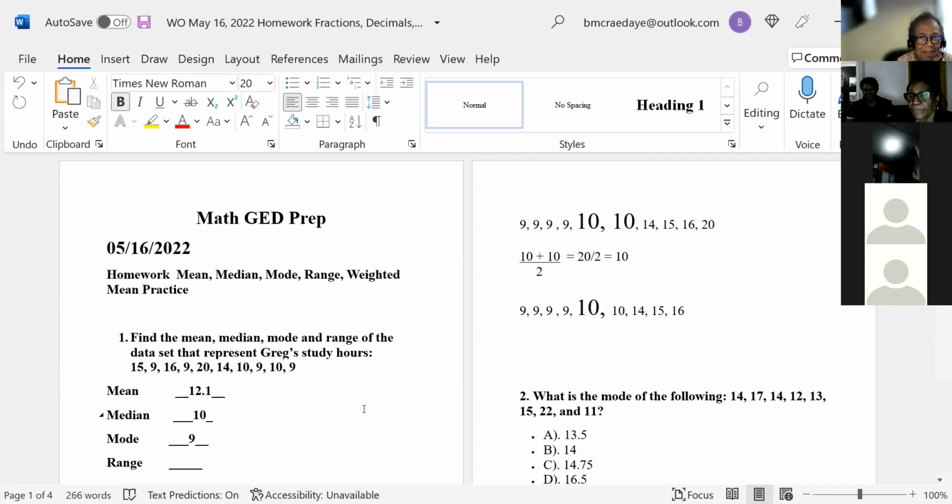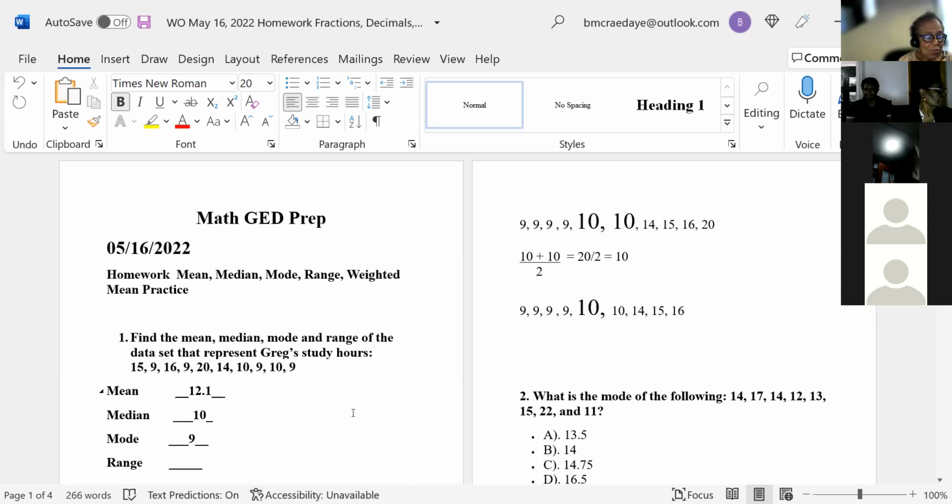So it keeps repeating, which would be 4 times. The number in the data that appears most often is the mode. Now, you could have a mode, you could have no mode, you could have more than one mode. For instance, if I had 4 9s and 4 10s, and they both appear the most often, I would have 2 modes, 9 and 10. If they all appear the same number of times, then I would have no mode.